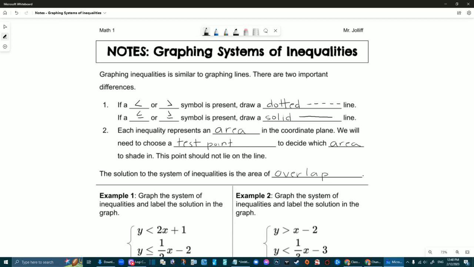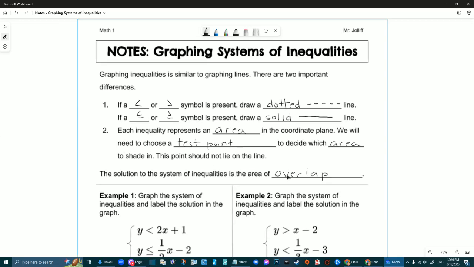I like colors like blue and yellow, for example. It's very clear when they make green. Or red and blue, very clear when they make kind of a purpley color. But colors that are very different make it easier to identify that area of overlap.